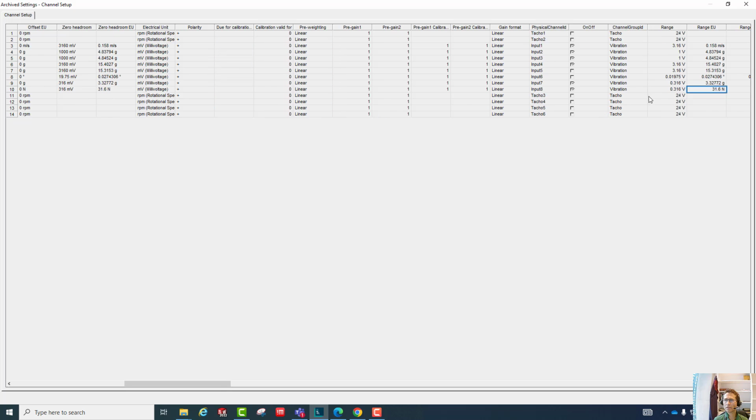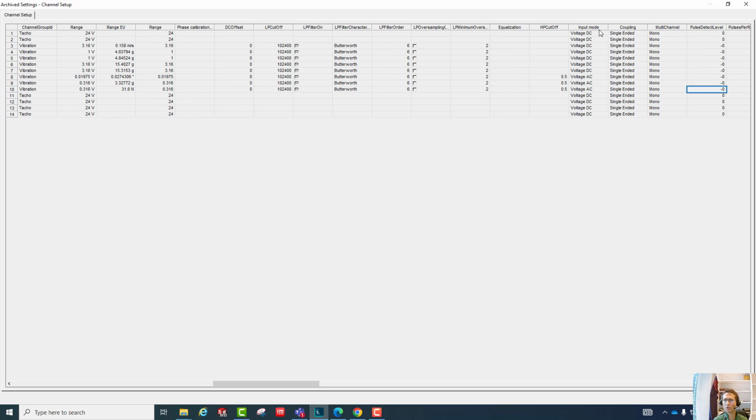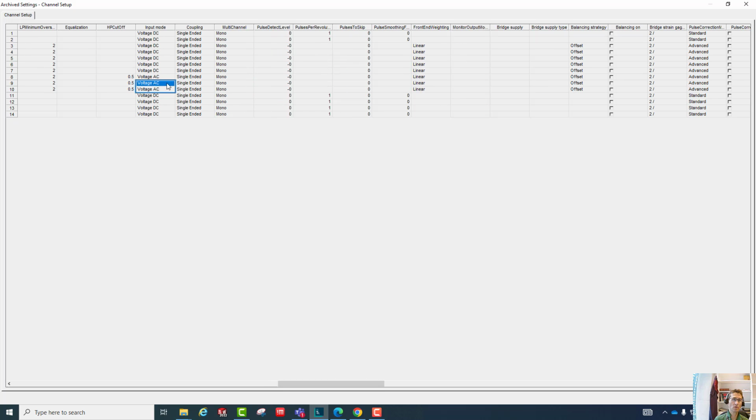And scrolling along, you can see where I am able to specify the input mode. Here this should have been specified as IEPE or ICP. This would have been providing the power for the inbuilt signal conditioning electronics on the transducer, the integrated electronic piezoelectric conditioning. But unfortunately these had been changed to AC, and because we were collecting these data in a bit of a rush, we neglected to change those input mode settings to IEPE to provide the power that was required to the accelerometer.